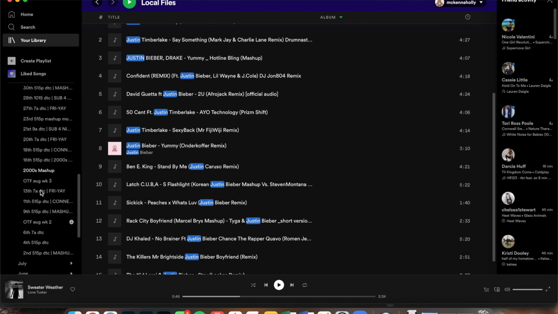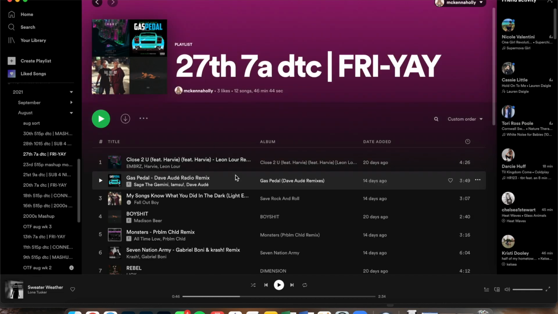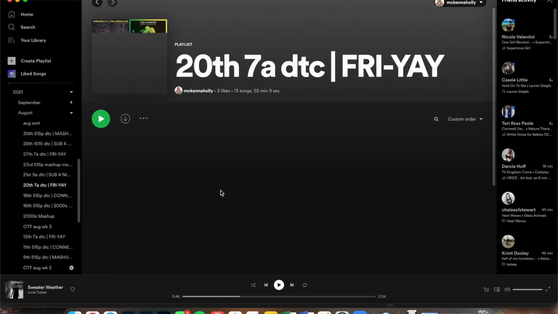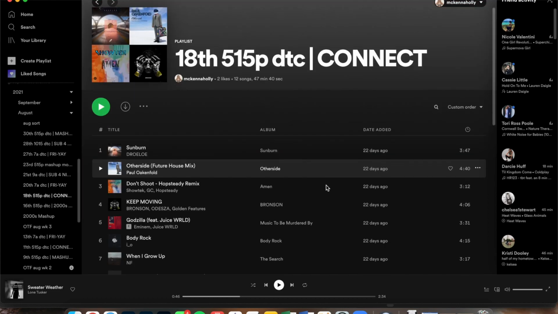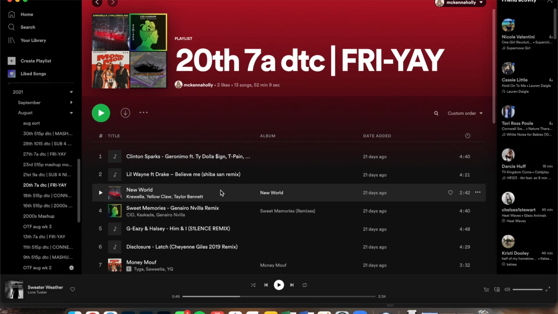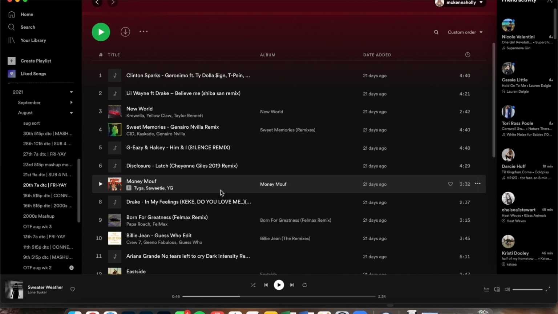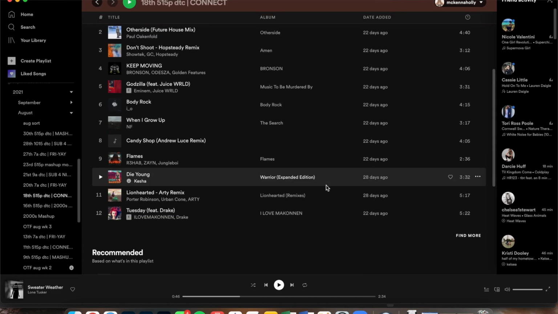When I click that folder, it opens up even more folders. Those folders inside are usually the month, so I organize my folders by month: May, June, July, whatever, and so on. If you click on a month, it organizes my playlists into the name of the actual playlist. So when I click on this playlist right here, DTC, I can see what date I taught it on, what time I taught it on, and if there's anything special about the playlist, I will usually write it after that so I can remember. I also throw my Orange Theory playlists in here, and I will usually favorite the ones that I love so that I can use them again later on or just remake them a little bit better. But yeah, that's how I organize my music on Spotify.